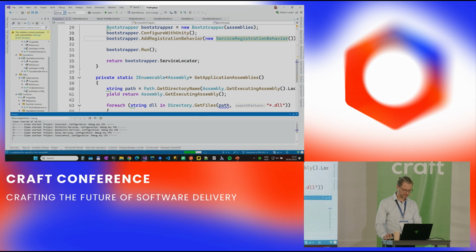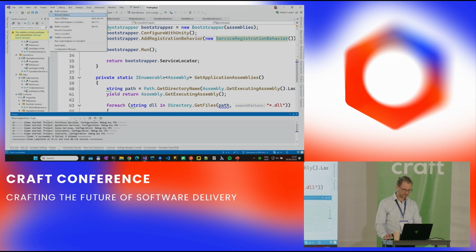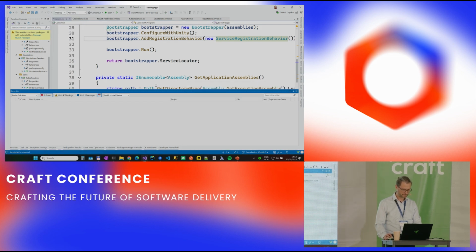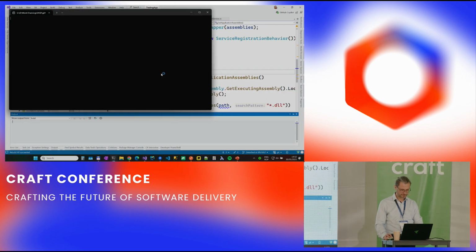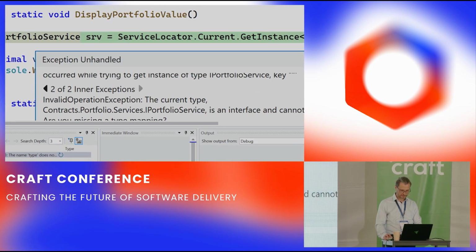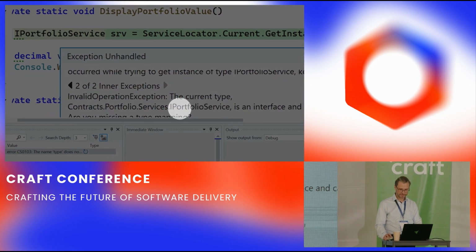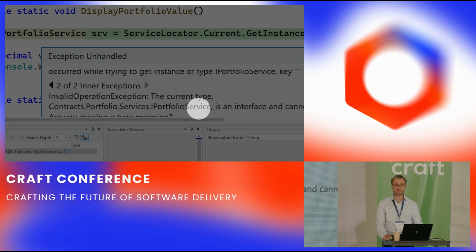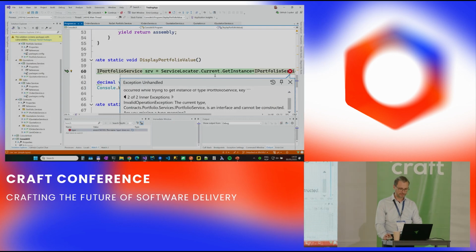I will just rebuild everything and try again. OK, because I would expect to see over here as it is. It doesn't find a reference to the portfolio service. And the error comes over here when I'm trying to get from the service locator a reference to the portfolio service. It doesn't find it.